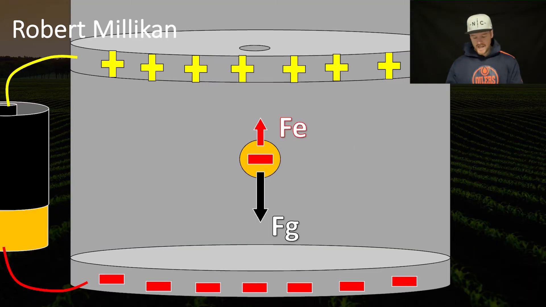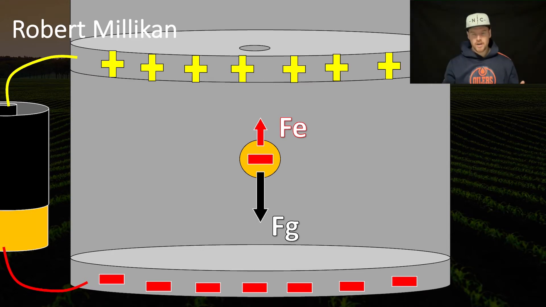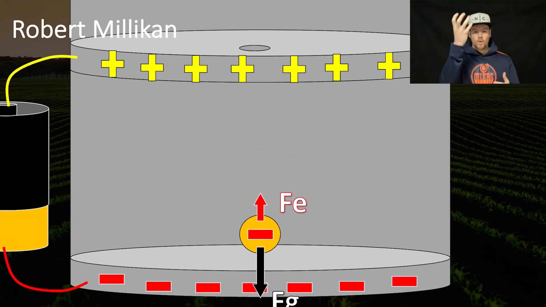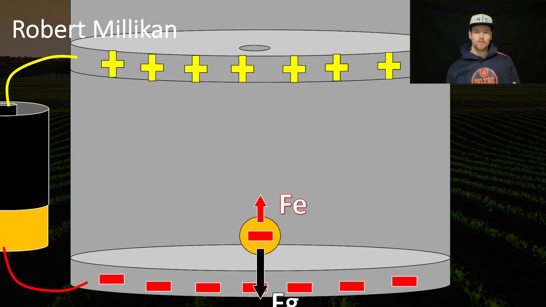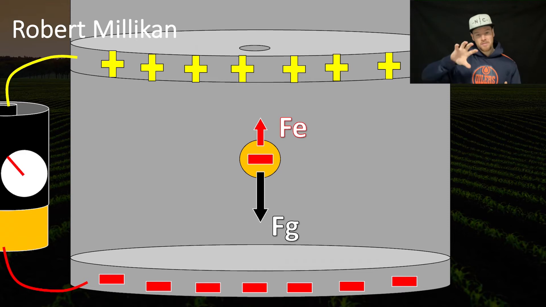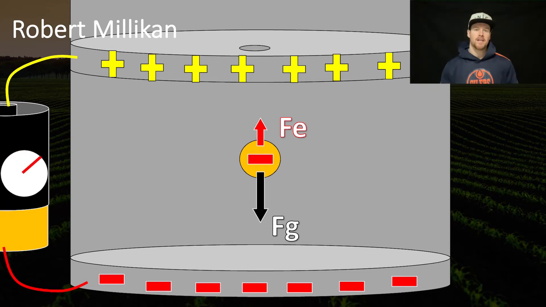Now, if we focus in on that chamber and the oil droplet, there's also gravity pulling the droplet down. So we have two forces going on: gravity pulling down and the electric force pushing up. If the electric force is weaker than the gravitational force, then the whole oil droplet will fall down. But in this experiment, we're able to change the voltage and change the electric force. So say it's falling — but now I'm going to crank up the voltage, start turning it up. That's going to make a stronger electric force.